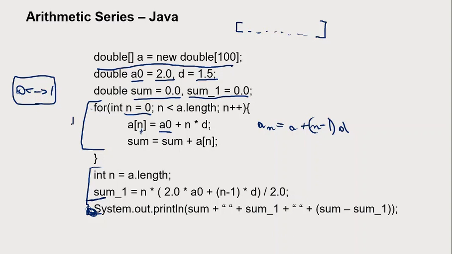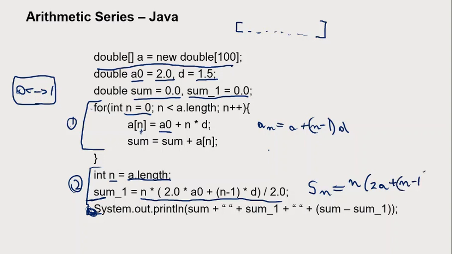Now, second approach, so that was approach number 1. Approach number 2 here is to actually initiate n to be the length of the array. Okay, and then what we do is we apply the formula which we had on the previous slide. This is exactly the same as we said before. Sn is equal to n multiplied with 2 times the initial value, plus n minus 1 times d, over 2, divided all together by 2. Keep in mind the brackets that need to be there. All of it is divided by 2.